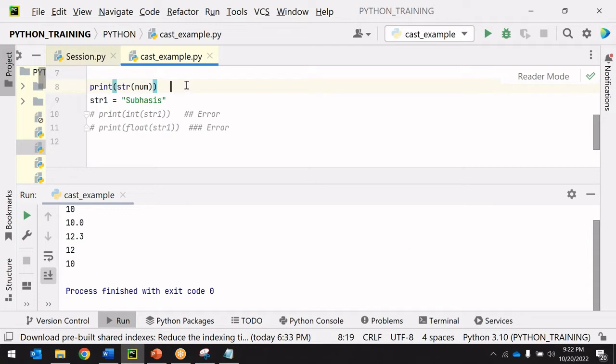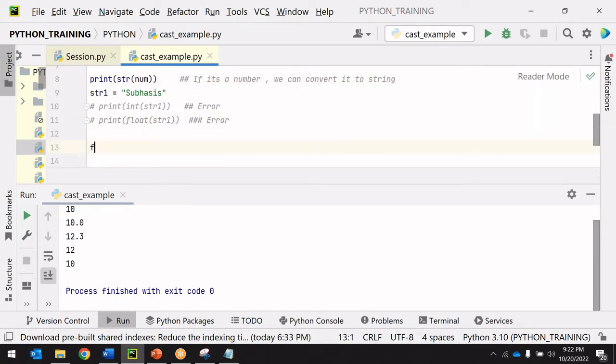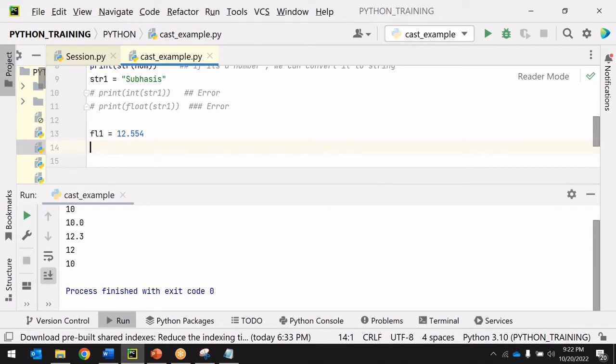Here you can see if it is a number, we can convert it to a string. Let's say I have float fl1 equals 12.555554.